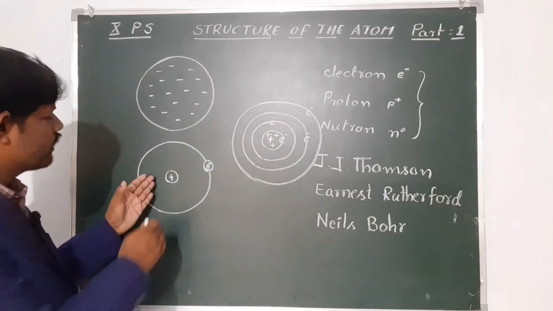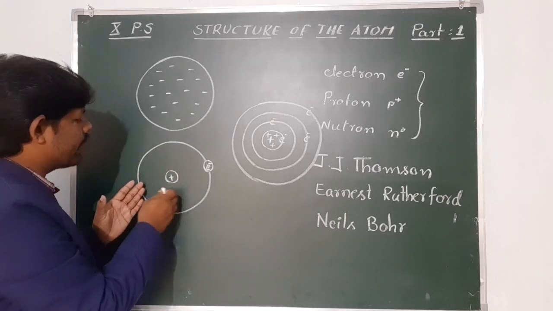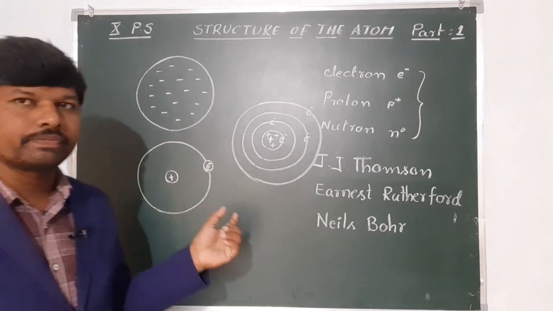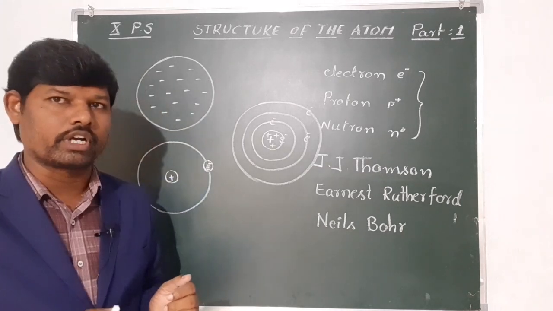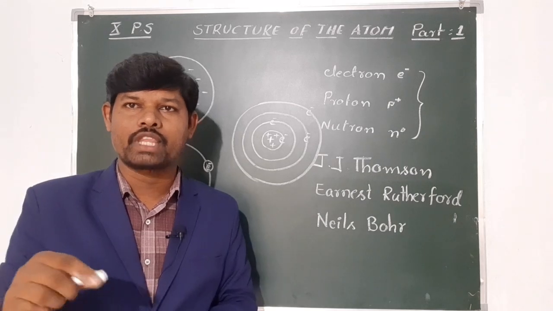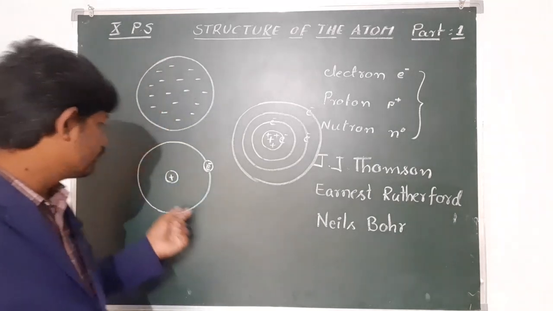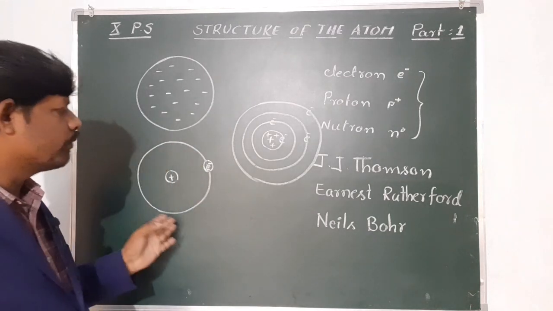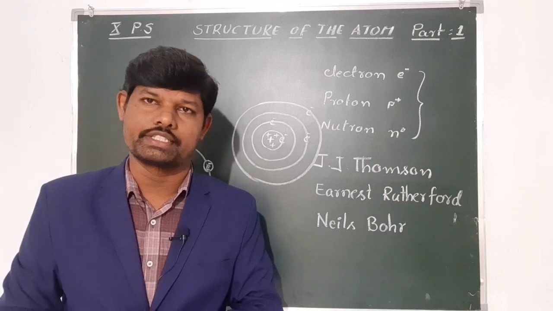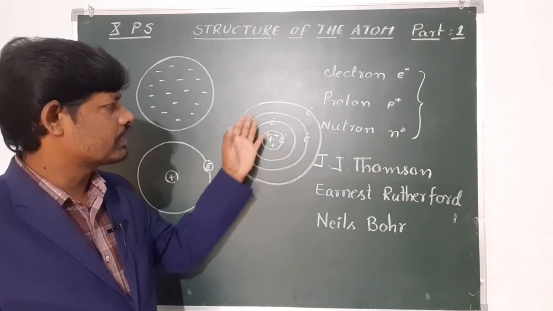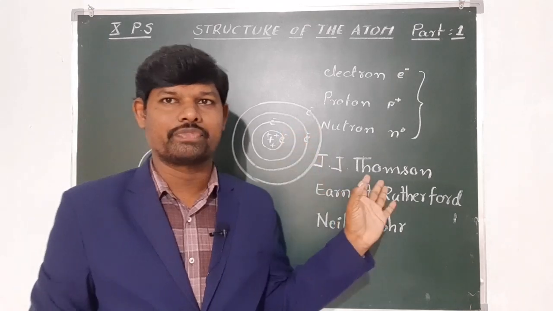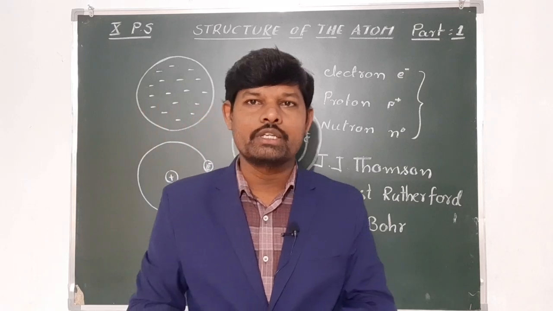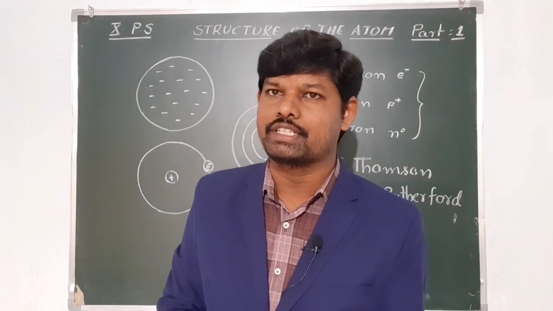So that is why he gave this model: the total atom consisting of empty space, and at the center of the atom only protons are present. Protons present inside the center, that is called nucleus. So we arranged protons inside the nucleus and electrons are revolving around the nucleus. Niels Bohr suggested some shell paths. So based on this knowledge, you can give your own model. After that, let us discuss these questions.